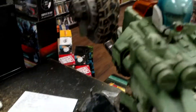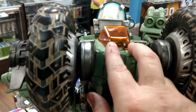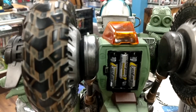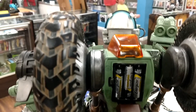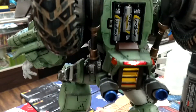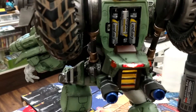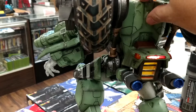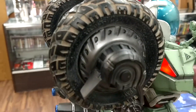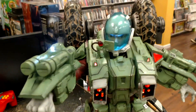Let's light them up. One thing I will say — good job guys — three AAAs go in the back, done, then everything in, phono jacks in and it lights up. Let's turn them on — bingo, we got lights! Let's put his backpack on — bingo, bango bongo. And yes, the tires aren't lighting up, I don't think they do, but it's very odd that they keyed them in with phono jacks.